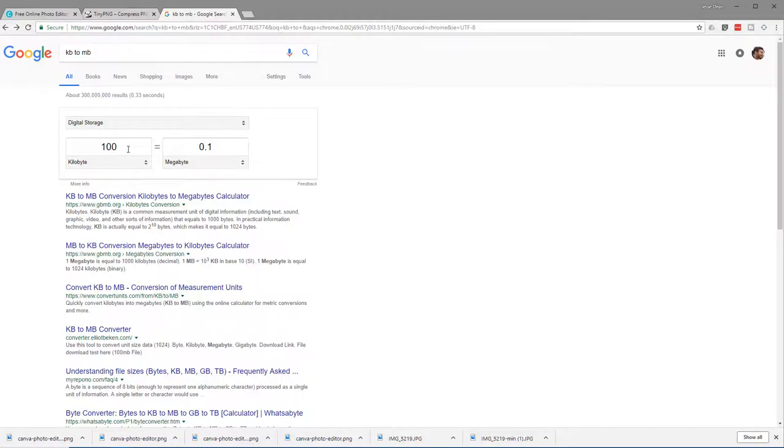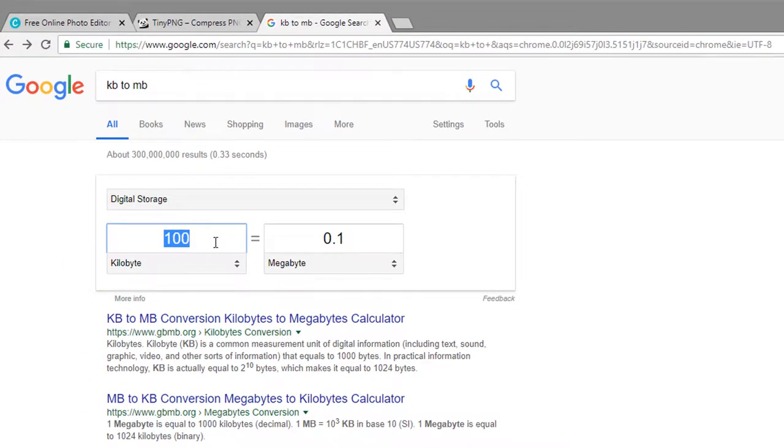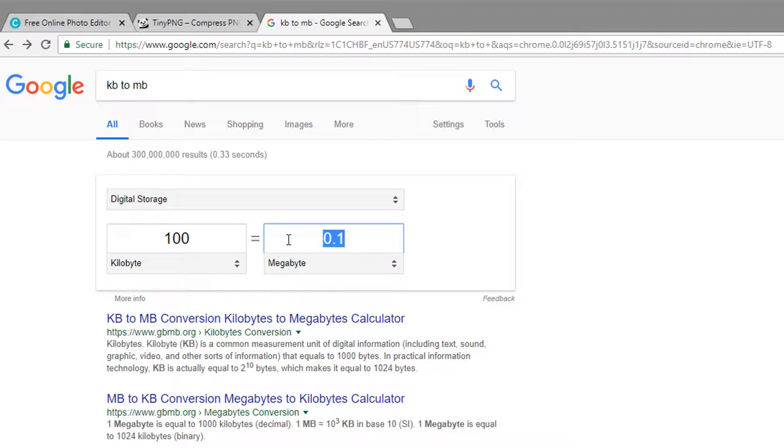Now, the first resource that I want you to see is to kind of work those numbers on what is a megabyte, what is a kilobyte, what are those things. So if you just search right up here, kilobytes to megabytes or KB to MB, you'll see this little calculator formula translator thing right here. So if you think about it, let's say I have a 5 megabyte image, that's going to be 5,000 kilobytes. So if you want to keep it under 100 kilobytes, that's really like a 0.1 megabyte. So that's just kind of a way to show you what kind of image size you're dealing with.